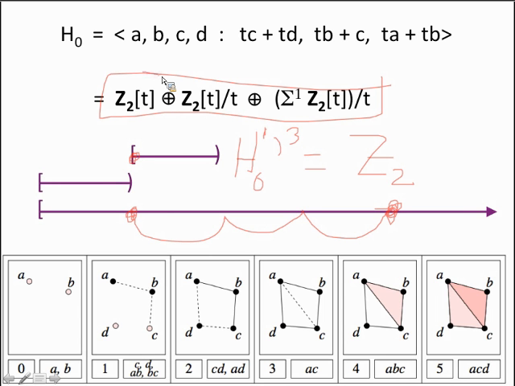And then how long did that last? Well, that got killed off 1 unit later, so we mod out by T. So that's this notation right here. If I want to take a look at my H1, I can represent my H1 using this notation, and it means exactly the same thing as my barcode. I know that I've got one generator coming in at time 2 and getting killed 3 units later, so I can draw that barcode. I have another generator coming in at time 3, getting killed 1 unit later, and so we've got our 2 barcodes, and so our H1 can be represented by that. Any questions about any of that? Okay.